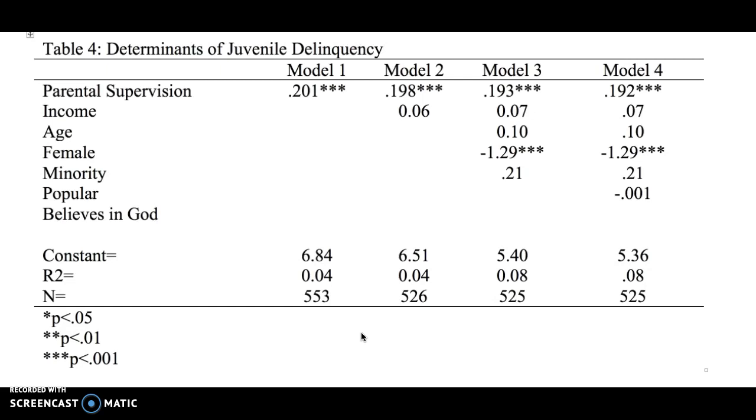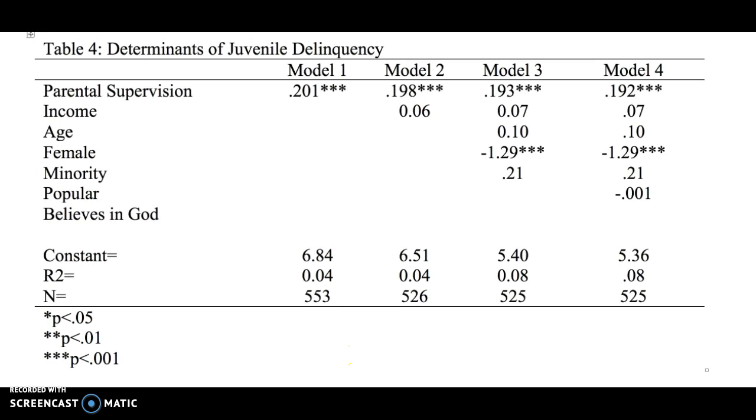So remember, every regression you run is SPSS or statistics trying to graph or create a hypothetical line that illustrates a relationship between two variables. Does knowing this about you let me predict that about you? That's it. And that line is going to have a slope, a y-intercept or a constant, and a level of significance and so forth. Those pieces are what is going to go into this table. So let's walk through it very quickly.